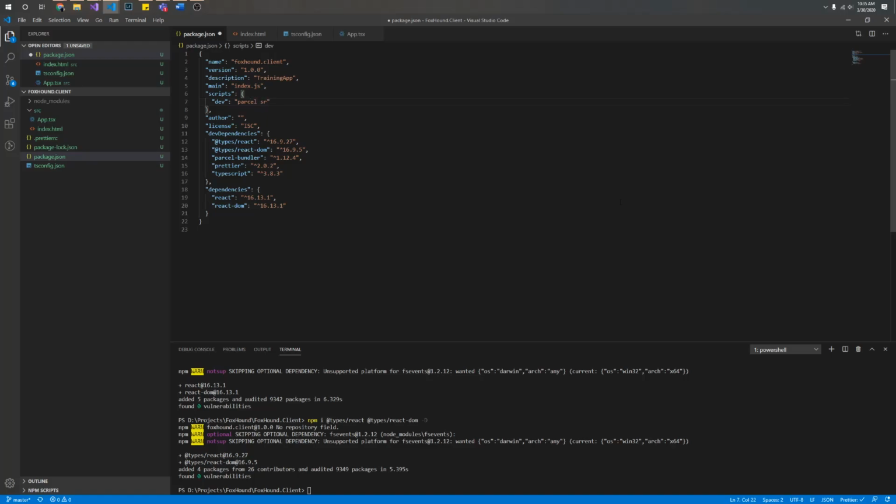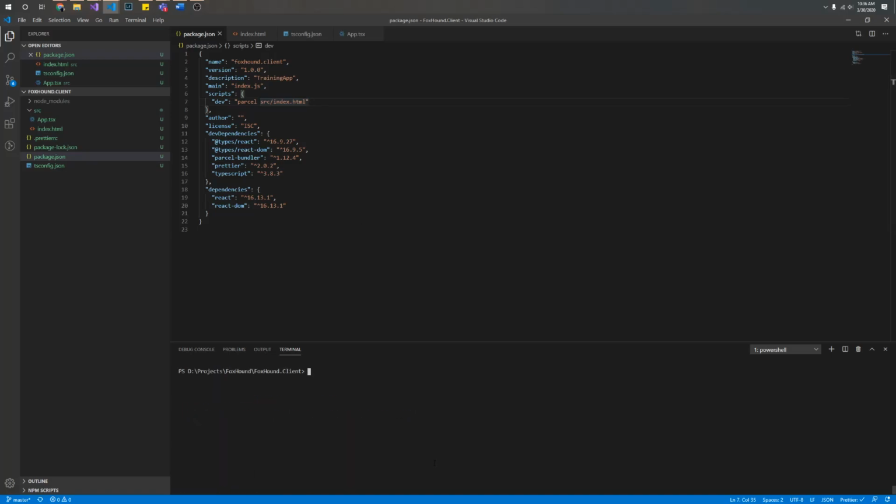The source that we want to build is going to be the index.html file, so it's just src/index.html. That's pretty much all that's needed, I believe, for Parcel Bundler to pick up everything and compile our app. So if we come down here, we should now be able to run npm run dev. npm run can run anything that you have in your scripts, and we just named this dev. So that's the magic there. If we go ahead and run this, we'll see what we get.